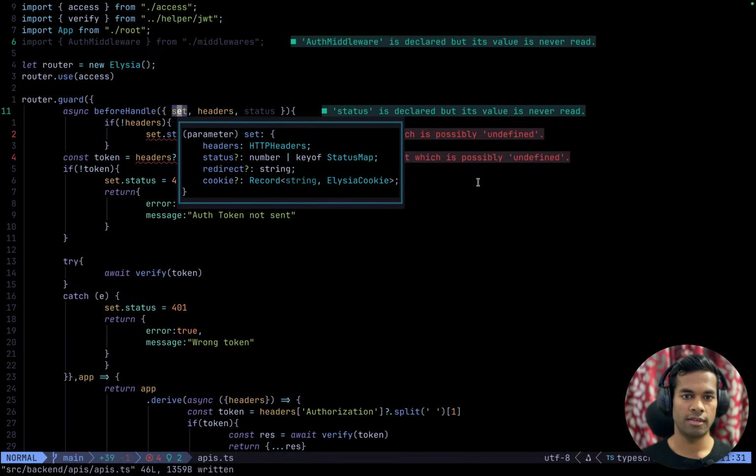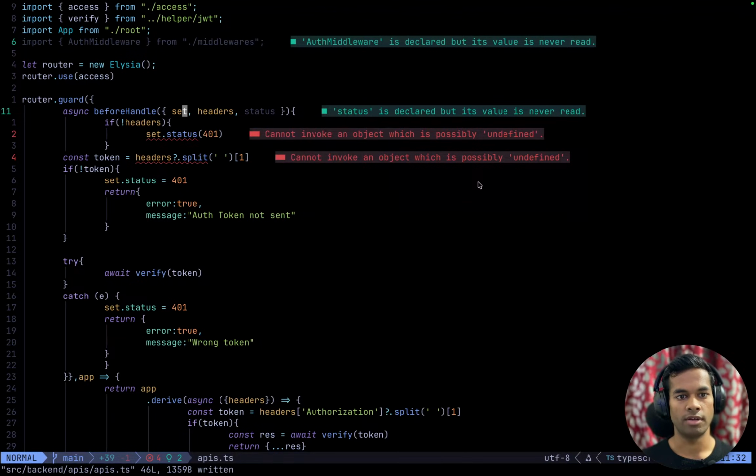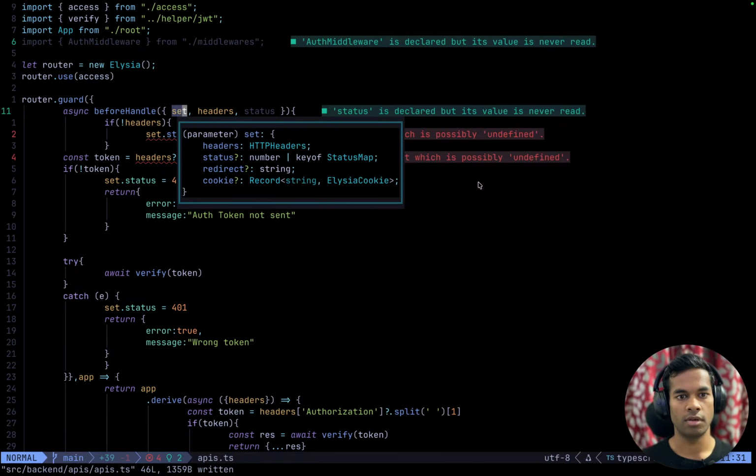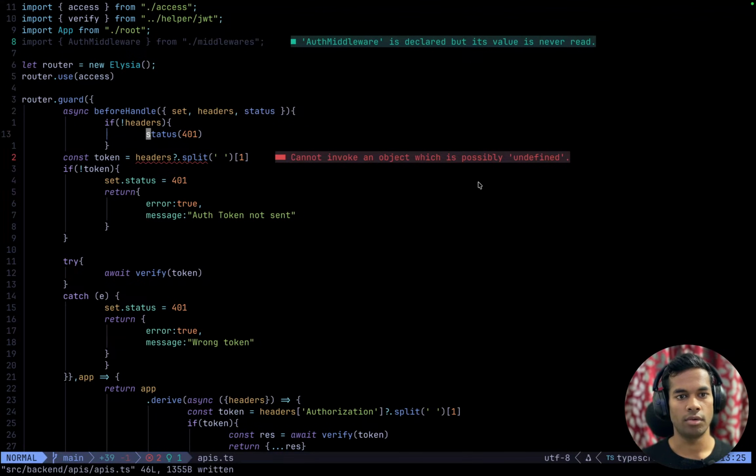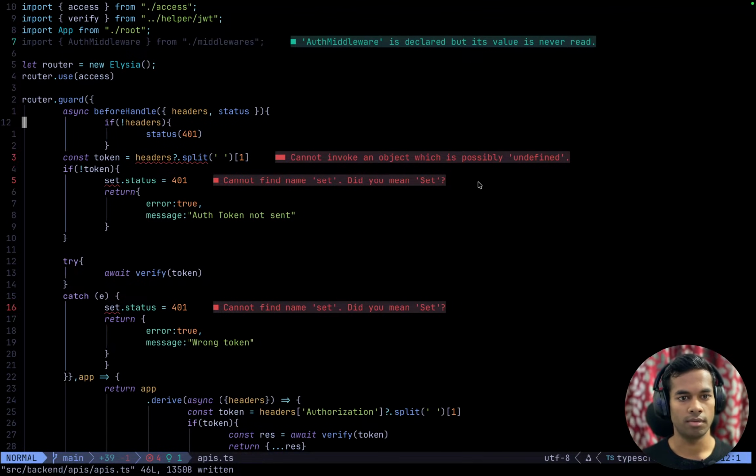How can set possibly be undefined? It's set as headers. What about directly doing this to status? Okay, we can do this with the status and remove set completely.